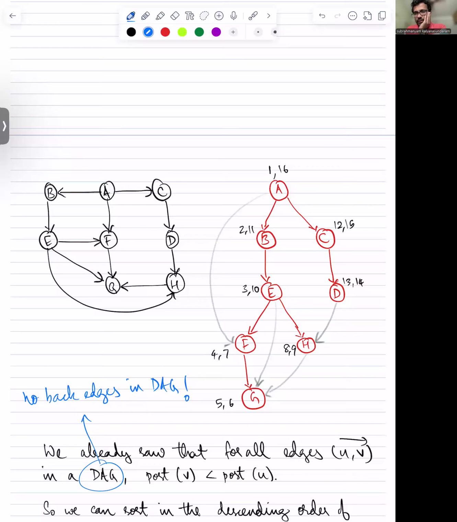Do DFS starting from each element and see where it is proper tree. No, we don't have to. What I'm saying is all we need is already here in this picture. So you do DFS from anywhere and you get all these numbers. And I'm claiming that already here there are enough ingredients to form the ordering.